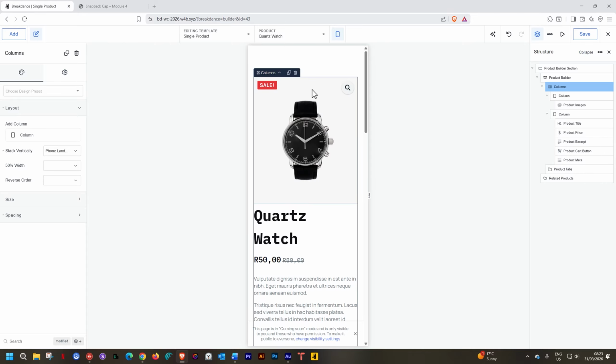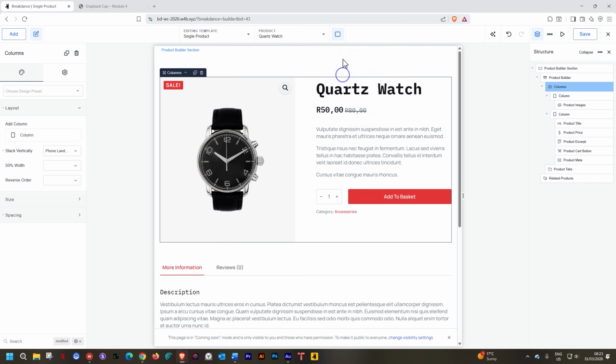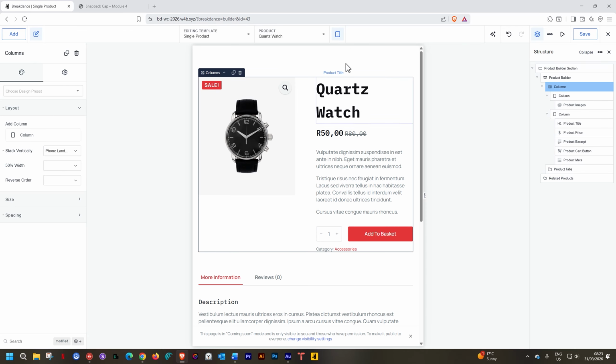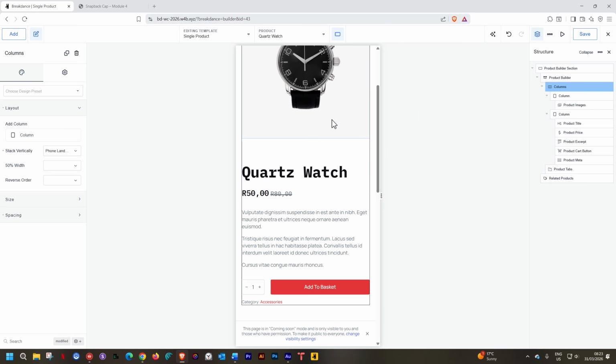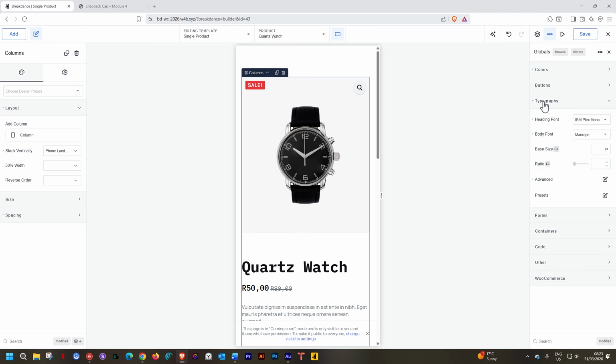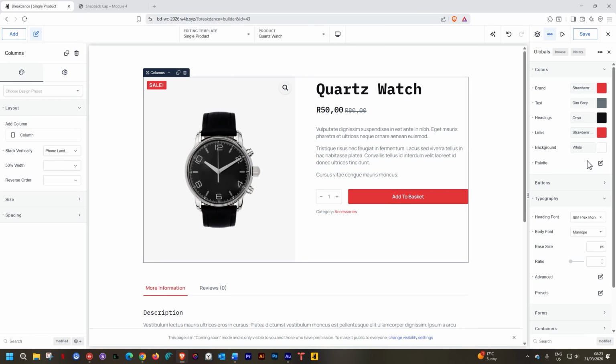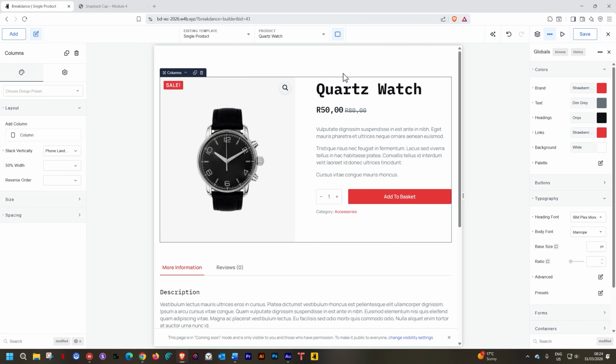The other thing that I think is really important that you have to pay notice to is you are maybe pleasantly surprised at how good this looks from the initial look on something like tablets and mobile devices. Why is that? The reason is because we did that effort at the very beginning to go to global settings and we set up everything here in typography. Let me just go back to desktop. We set it all up here. We had our base size, we had our ratio, and we went to colors and we set it up here. Doing that right saves you mountains of work.